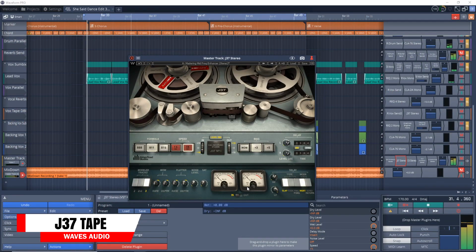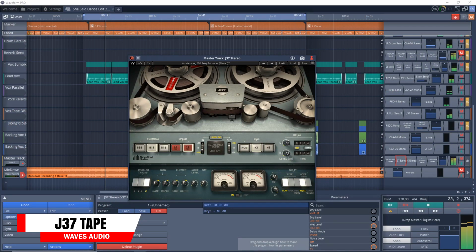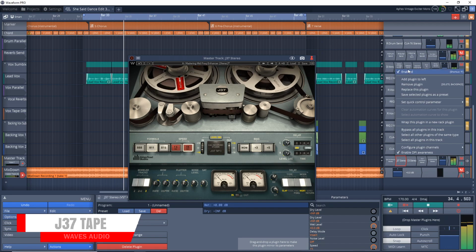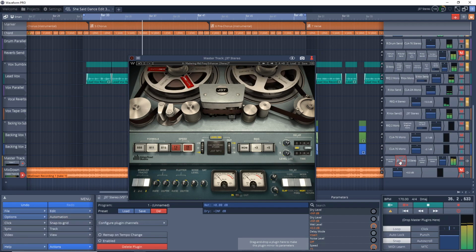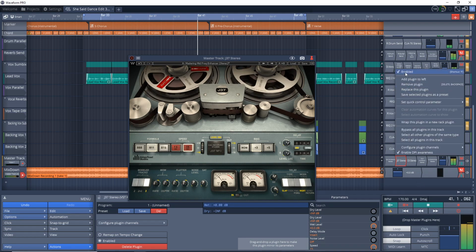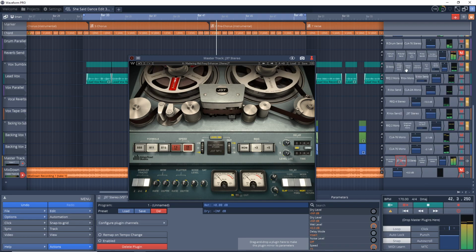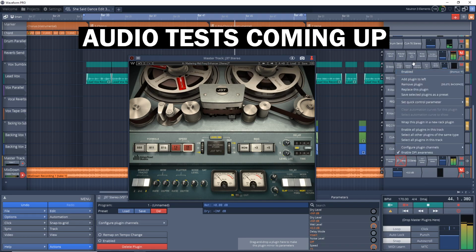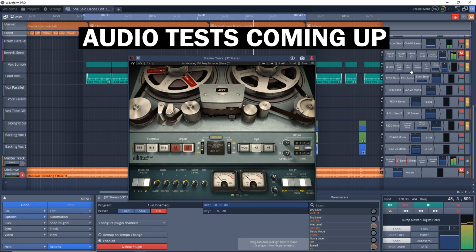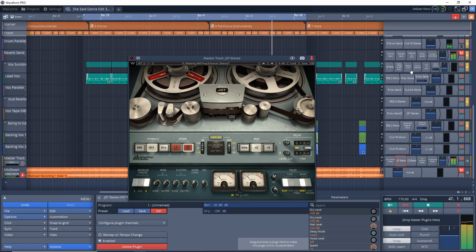Now, the first plugin worth checking out is the Waves J37 Tape. This is a great analog tape saturation plugin that's modeled after the legendary Abbey Road J37. It not only gives you that classic tape saturation sound, but it can also be used as a creative effect as well. There are a lot of uses for the Waves J37 Tape. The main way that I always use it is I put the J37 on my master track or mix bus, and it takes away that sterile digital feel of the song and blends all of the tracks together.